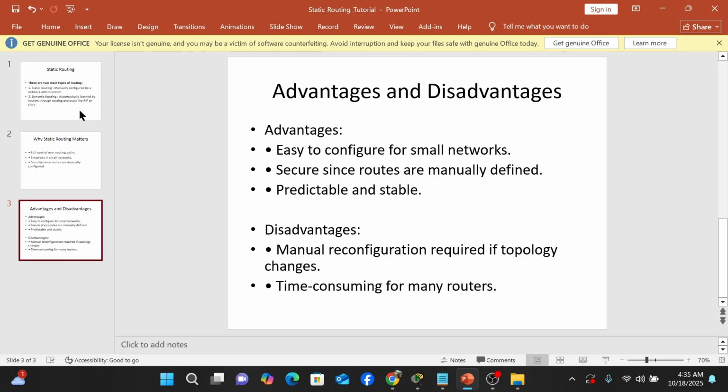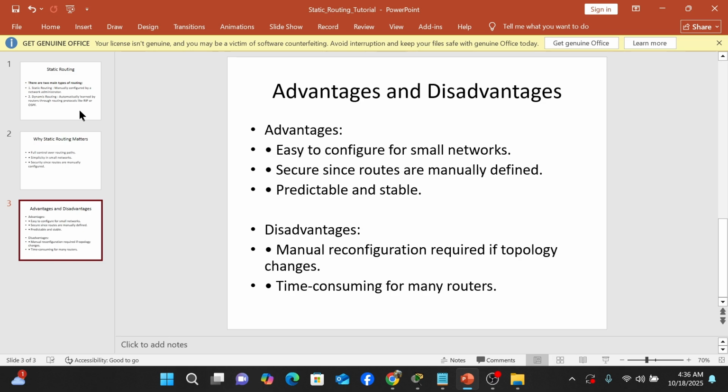However, manual reconfiguration is required if the topology changes. So if there is a change in the network, you have to manually configure everything again, and that could be very time consuming.